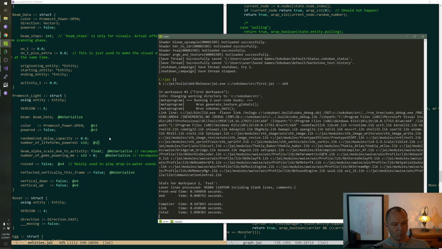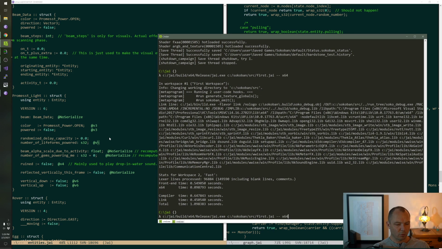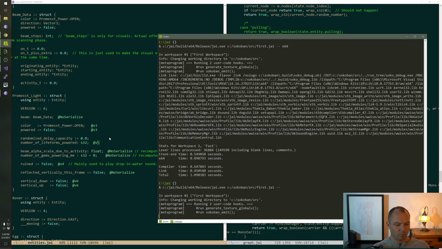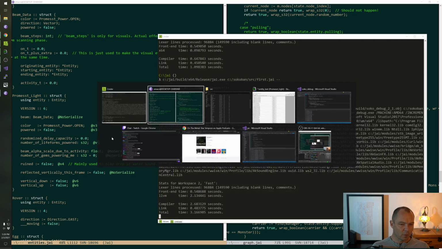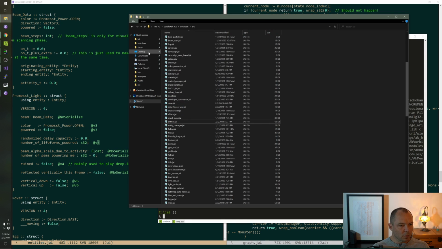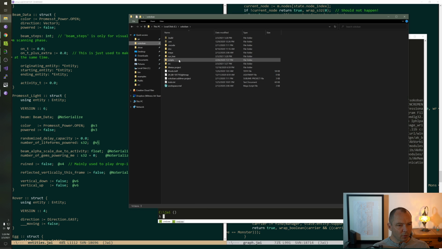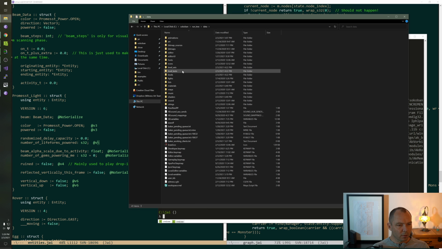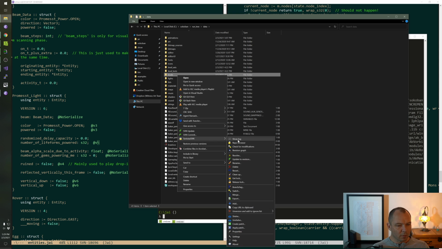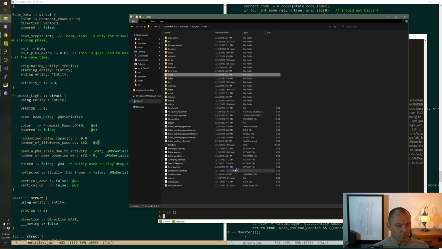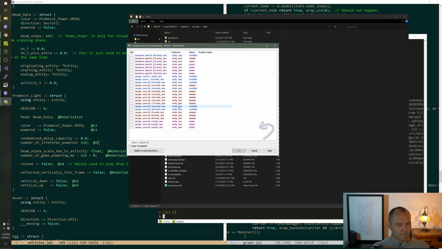So how did we get ruined equals true? Consistently. Like the level isn't edited either.